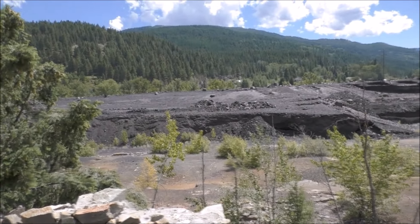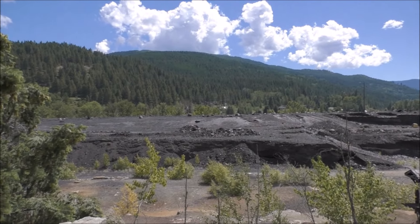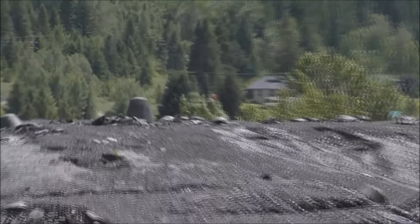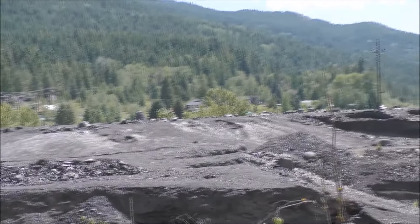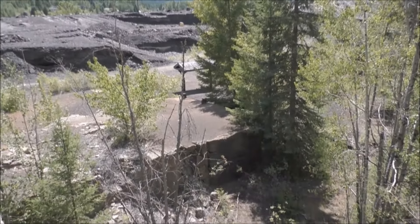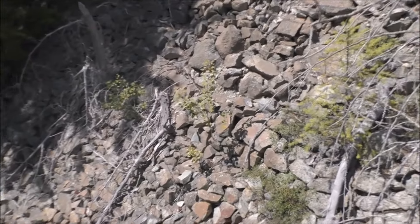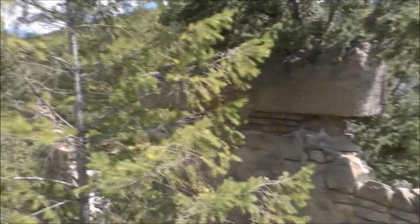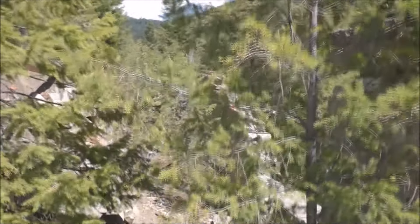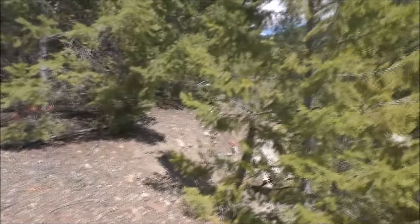Now we're seeing some real mining history. We're on top of the slag pile at Greenwood, and you can see the top there — we'll see if we can get up there. Those are called Hell's Bells. I'll give you a sneak peek but we'll get right up to them. There's some pretty old history here. Look at these buildings — this is all 120 years old. Look at this wall, all hand-piled rock. I'm not even sure what we're looking at or what the purpose of this was, but there are some pretty old buildings and structures here.